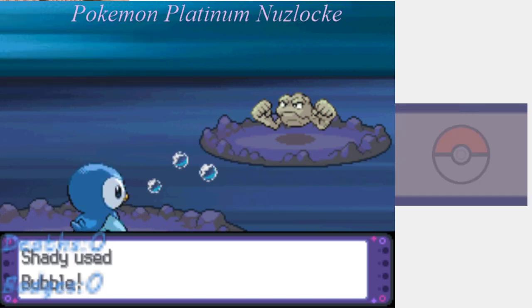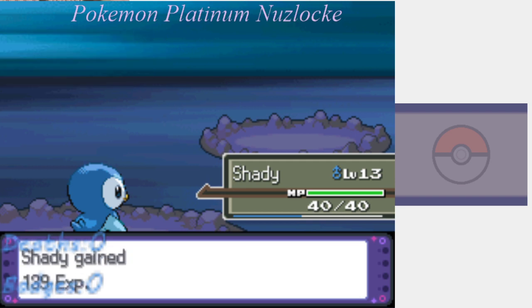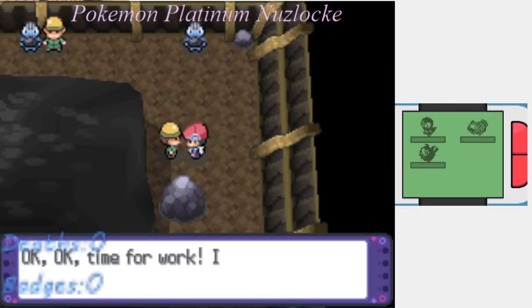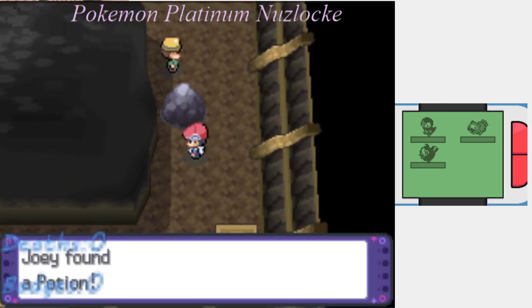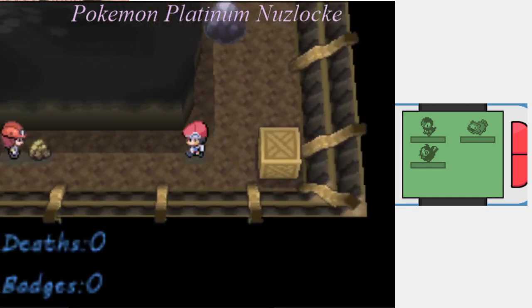Alright, we have Shady the Goon! Geodude was defeated. 139 experience. And defeated Worker Mason. Well, now aren't you something? 360 Pokédollars for winning. Okay, time for work. Found a potion. I was about to say another one. I don't even know if we found one.